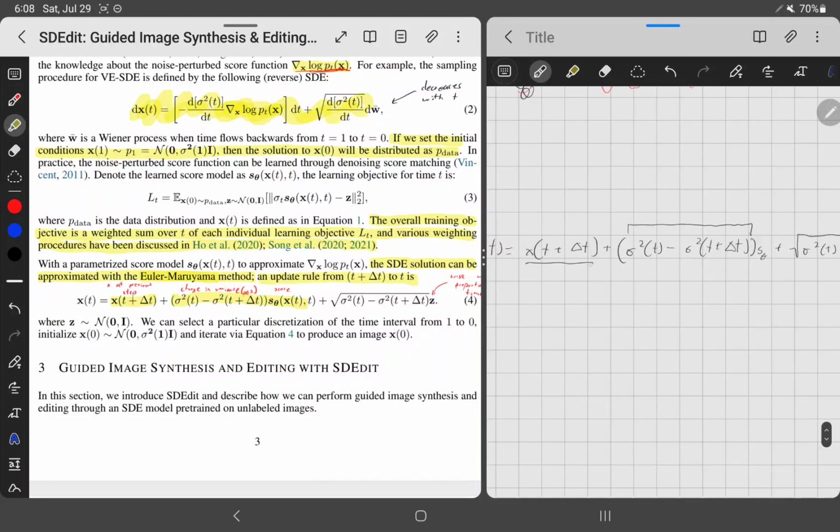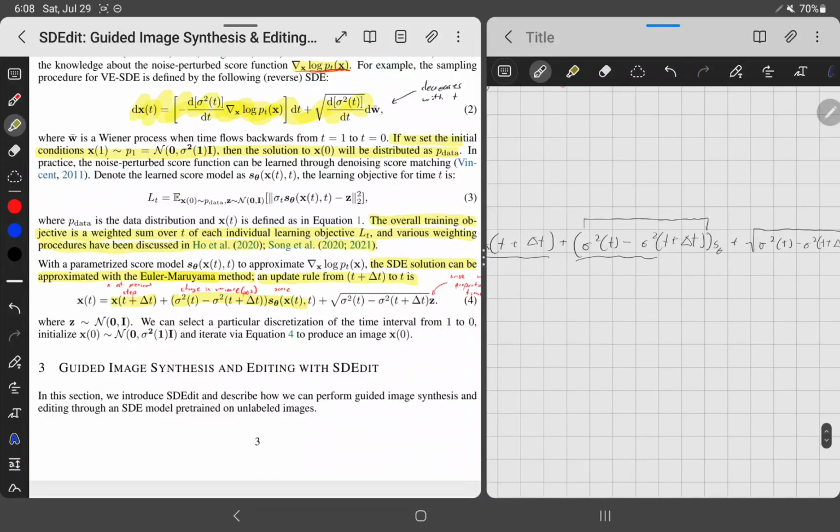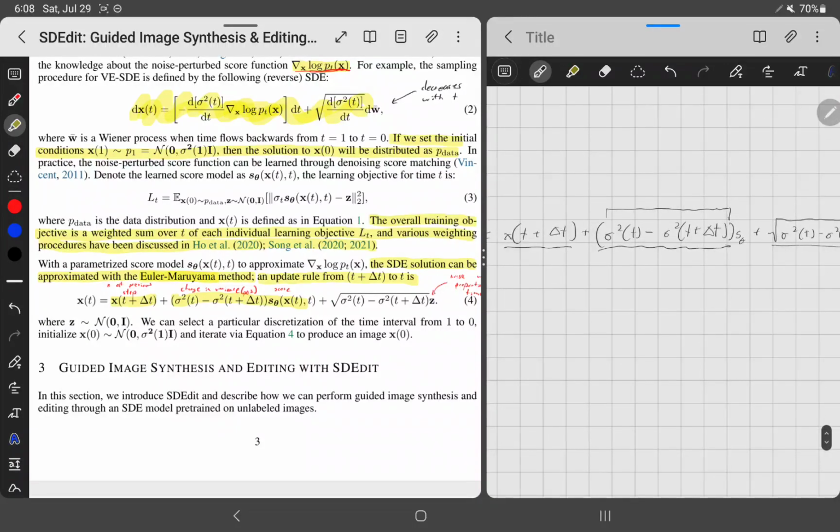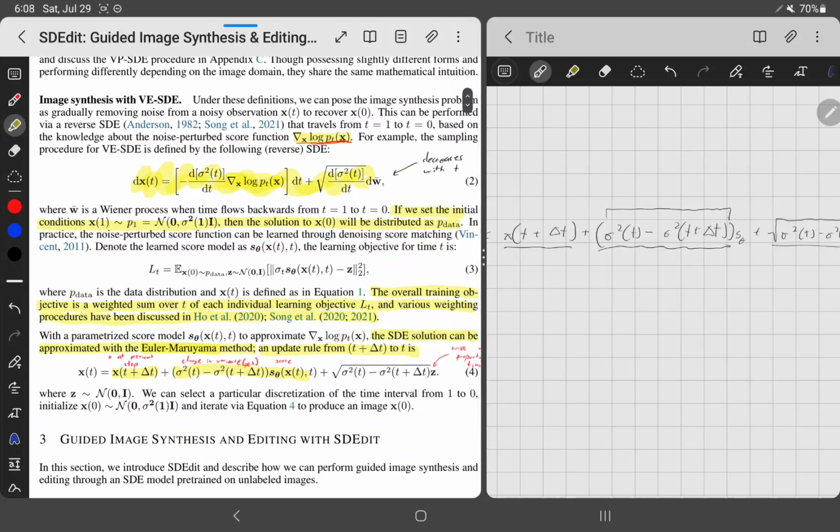You're saying, I know where we're currently at, I want to step in the direction of the score, and I want to add a little bit of noise. The noisy part is because you're using a reverse SDE. You can actually get rid of the noise part if you use an ODE to reverse this process, and there are methods to do that, but in this case they use an SDE. This is the formulation they have. It's pretty intuitive, this solver method, and they do have some good visualizations to go along with it.